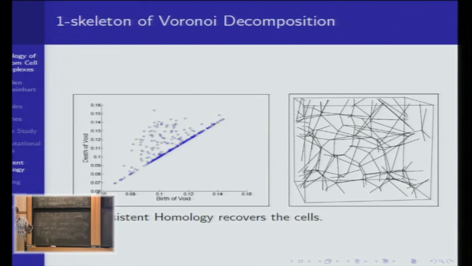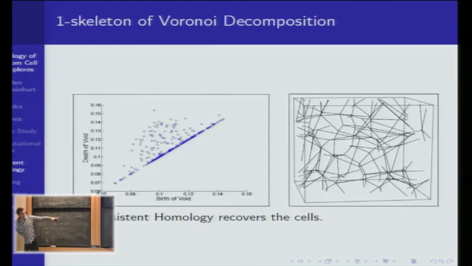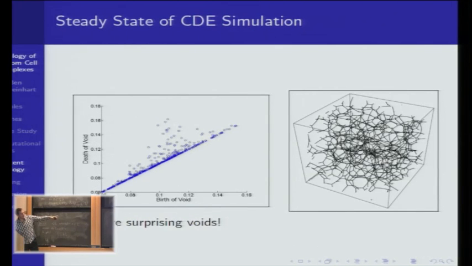Now, what I found quite surprising is if you take a look at this steady state of this curvature-driven evolution process. This is not something you would expect to have voids in it, and yet it has voids on the same size scale as the Voronoi with the same number of edges. You can see this is the plot for this one and this one, and the picture is of different size scales, but the systems are of the same scale in terms of the number of edges. And if you look at the dots, they're the same size. So even though you might look at this and not see voids, they are there. And that was quite surprising.